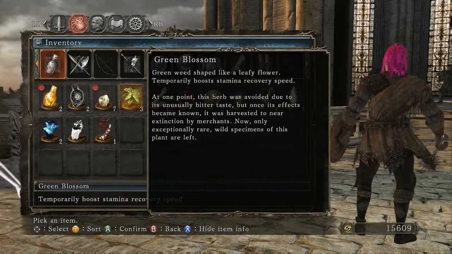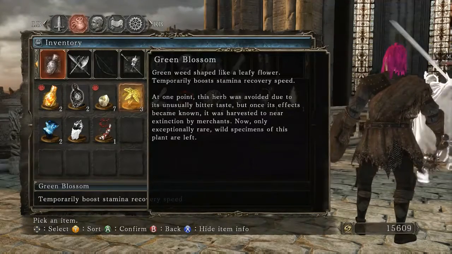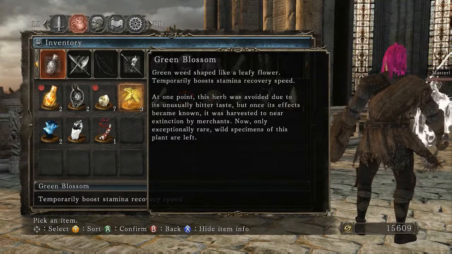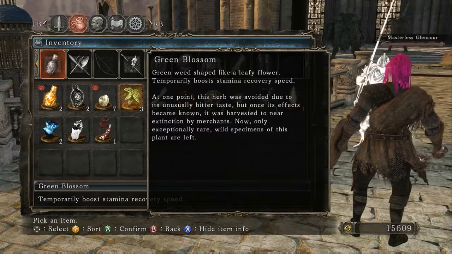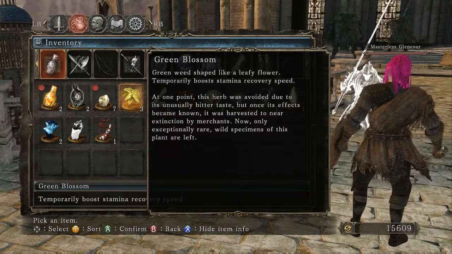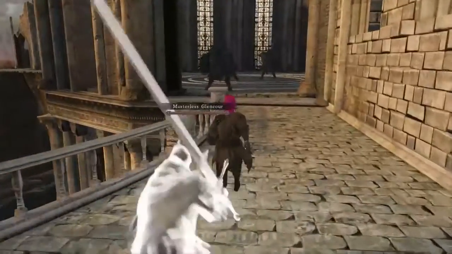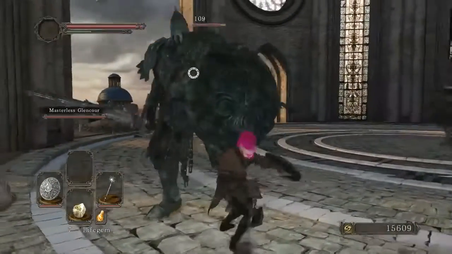Green weed, shaped like a leafy flower, temporarily boosts stamina recovery speed. At one point, this herb was avoided due to its unusually bitter taste, but once its effects became known, it was harvested to near extinction by merchants. Now, only exceptionally rare, wild specimens of this plant are left. So there you go. Little bit more knowledge about the world.